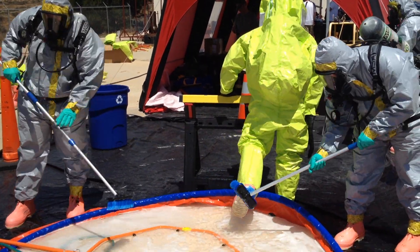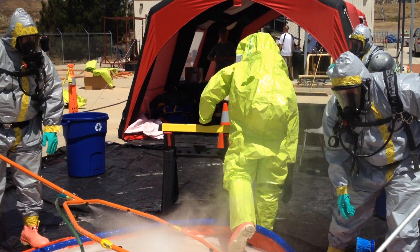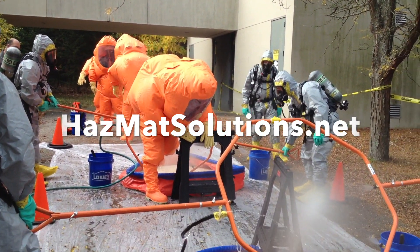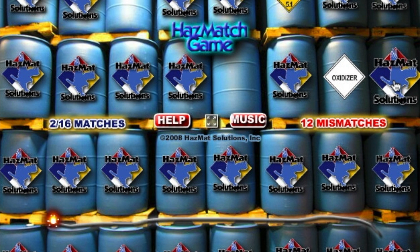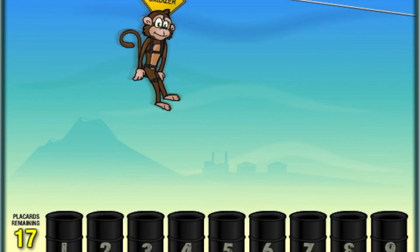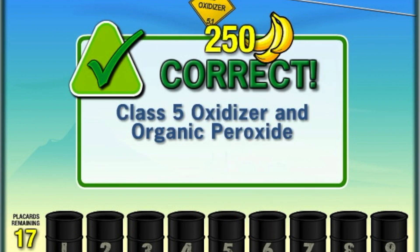13 additional changes for the 2020 ERG will be deferred until 2024. This has been a brief overview of some of the changes to the Emergency Response Guidebook. Please visit our website for a more comprehensive, free training video. And while you're there, challenge your friends to one of our Hazmat games. The new ERG game has questions and spill scenarios, while the Hazmatch game tests your knowledge of placards and hazard classes. The Hazmonkey game has several levels that will enhance the Hazmat learning experience. Thank you for your service to the community, and as always, please stay safe and be well.